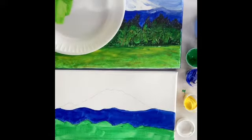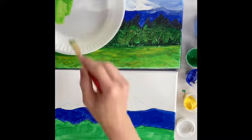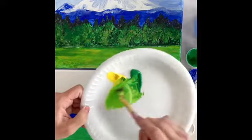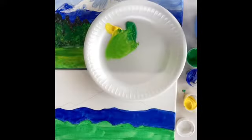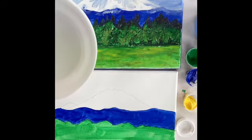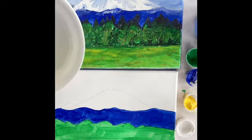And as you notice, because it's a field, my brush strokes are going back and forth, back and forth. Okay, it would be weird if they were like this, because I'm not drawing grass that is going upwards. So keep your brush strokes imitating mine, because the brush strokes always show and they give direction. The texture gives direction. So I mix up a little more and continue my yellow green. Okay. That's so pretty. So it's this nice contrast. Okay. Lovely little base right there of that color.